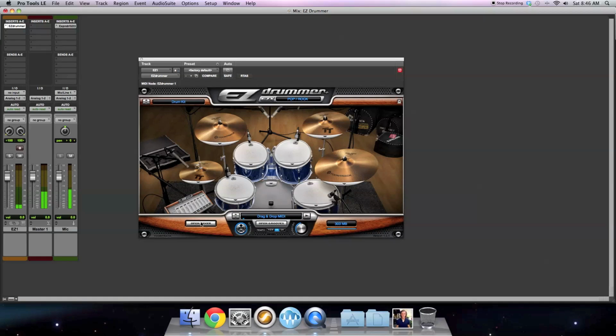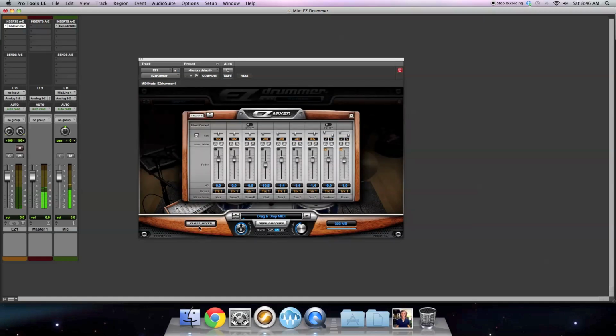There's also a mixer page that you can switch over to here if you haven't used it. And what this does is you can control the individual microphone tracks of the recording. So there are drum samples for the kick drum, and these are the direct microphones that are placed inside the kick drum or just outside of it that really pick up the kick drum. Then there are also ones for snares, hi-hats, toms, overheads, and then room. So that's the mixer, and we'll come back to this in a little bit and play around with it.